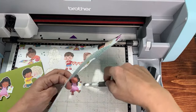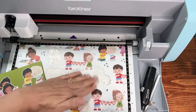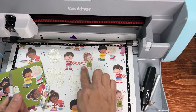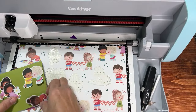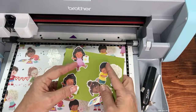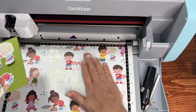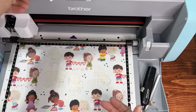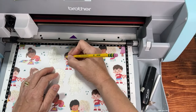And now we just want to hone in on the one that didn't work, and we're going to fix it. We know that the right side worked. She was all outlined perfectly. The hearts were outlined perfectly. This boy's face was not. So I'm going to call that an 80% success rate, because we only selected this area, and 4 out of 5 came out. I've been having about an 80 or 90% success rate on these papers.